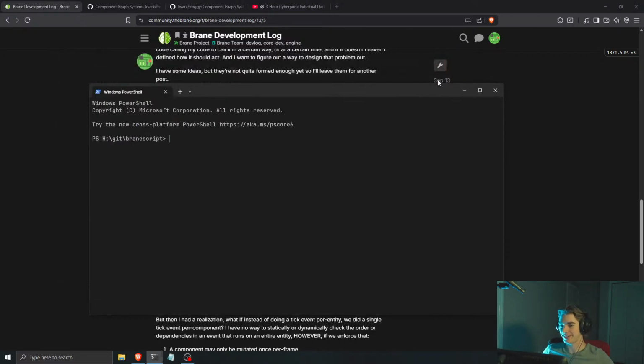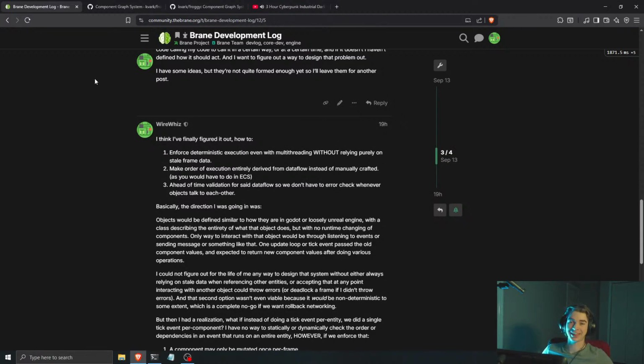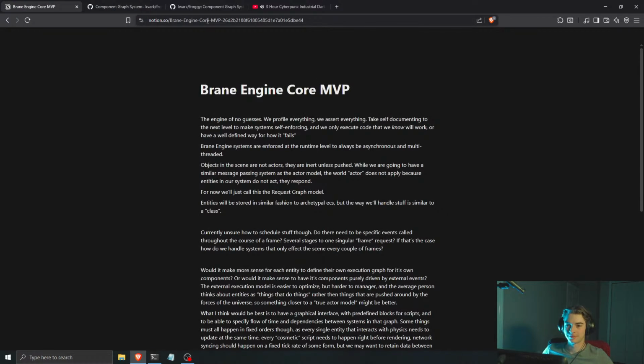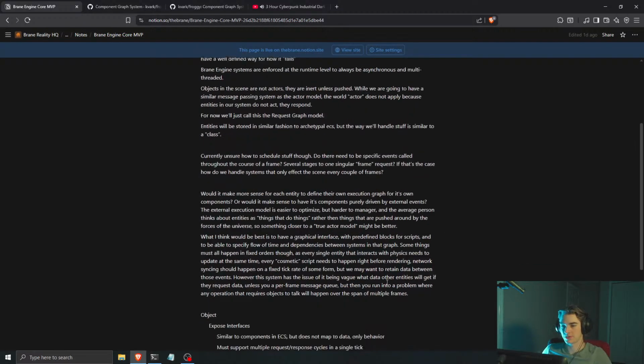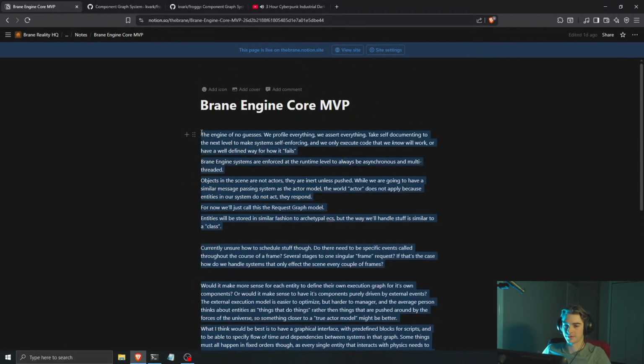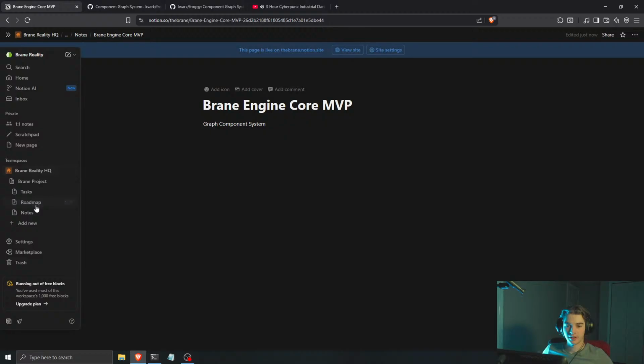Oh, imagine, it has been a month since I've touched this code base, and I don't fully remember where everything is. So I don't need this page anymore. This is all out of date. There we go, it's up to date now.